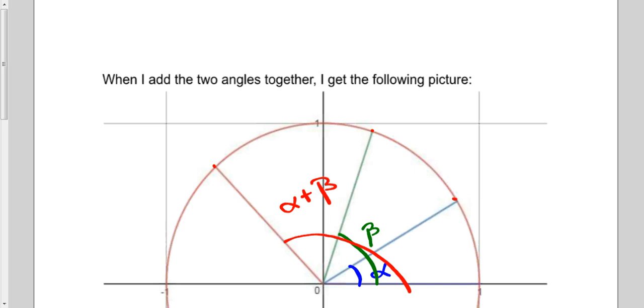Can I just add my sines together and get a new sine? No, because this sine is somewhere between this sine and this sine. I can't just add these two together to get that one. So there's something else going on here, and that's what the worksheet is about, okay?